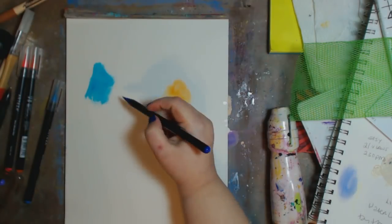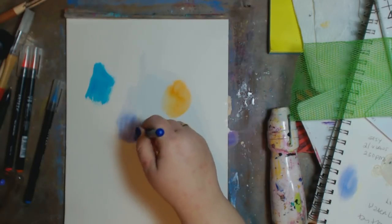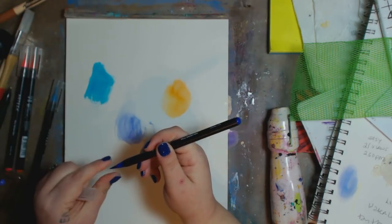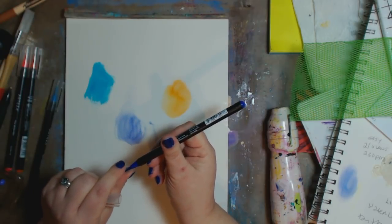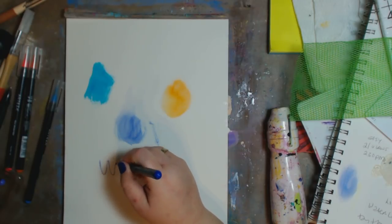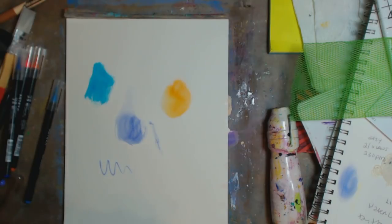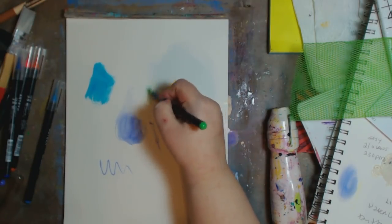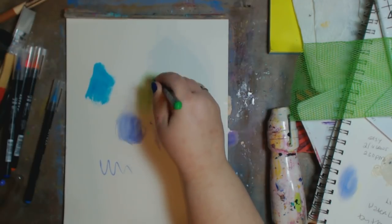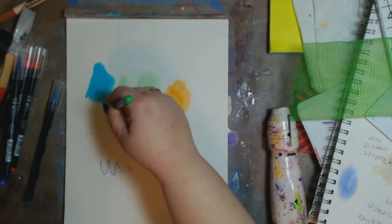Let's do purple. Now, my question: do you put them back in the thing like this and leave them at a point so that when you go to use them, are they more like, oh yeah, that's pretty good? Okay, so now let's do some green, getting these colors coming back, because that water must have diluted them, which I love. I'm not hating on it, definitely.